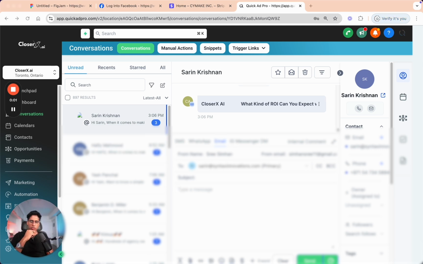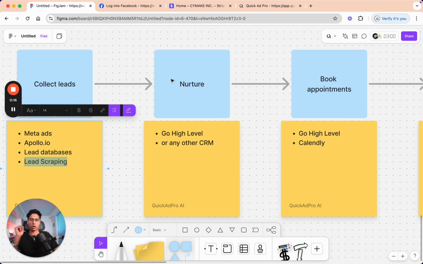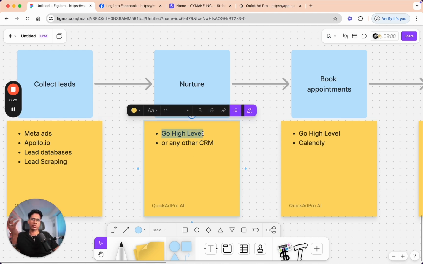So once you're able to create the systems inside the CRM, you can follow up on your lead through SMS, email, and phone call at the same time, maybe add WhatsApp too if you want instead of SMS. It means you have a solid nurturing system, and you can build all that through Go High Level or any other CRM. Mostly Go High Level is just the really simple one that we use.